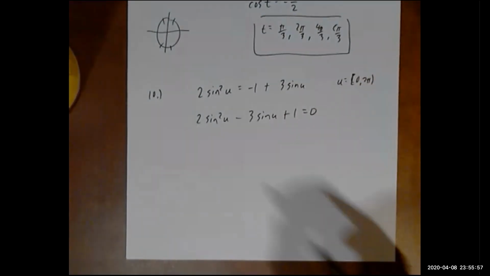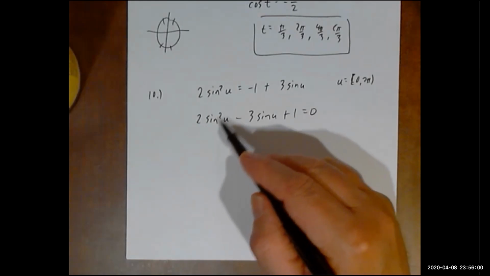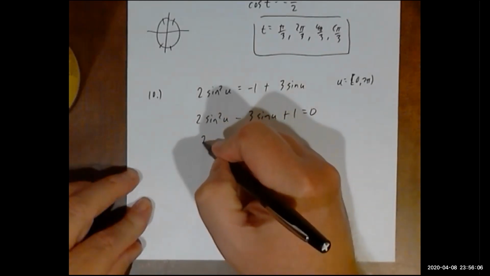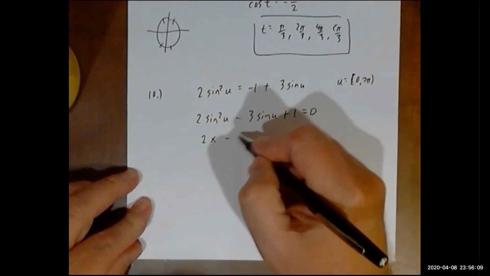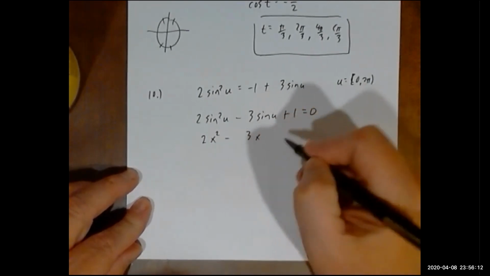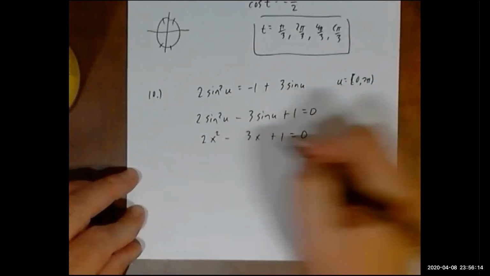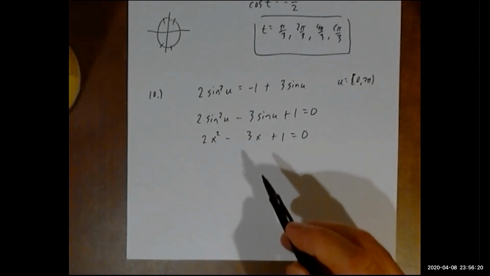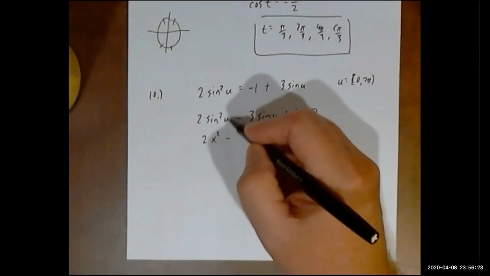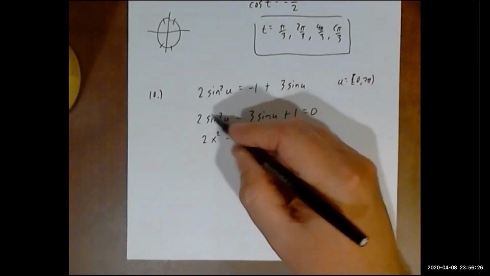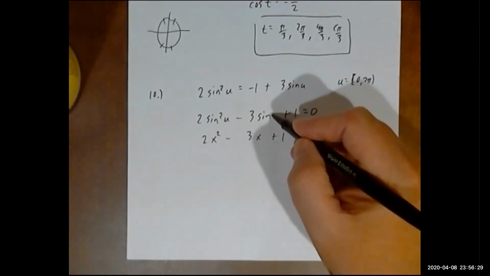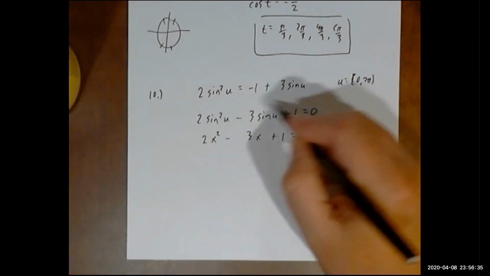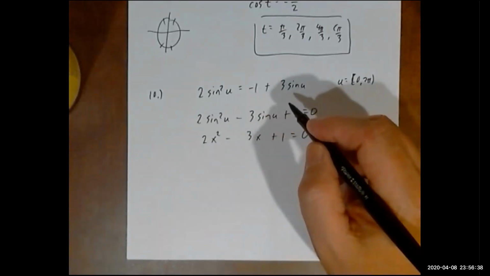Now what you have to do is, even though these are trig functions here, in your head, think of this trig function as just sort of a variable. It's almost like, what if I said, let's solve this equation, 2x squared minus 3x plus 1. That's what we're really doing. We're thinking of this trig function as just like a variable. So here's a trig function squared, sort of like x squared. Here's a trig function by itself, that's x. And we're going to solve this by factoring, and we basically think of sine of u as like our variable.